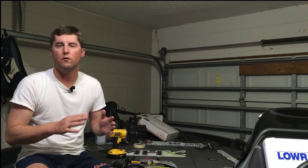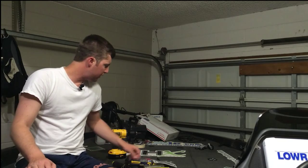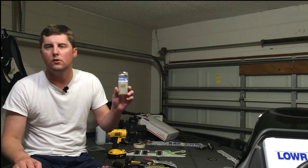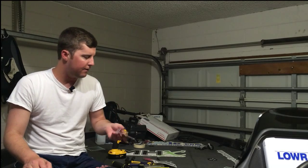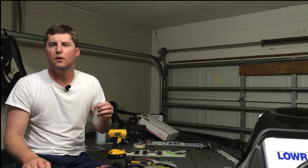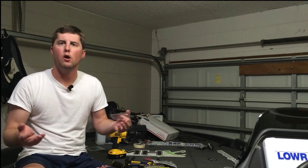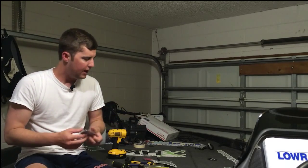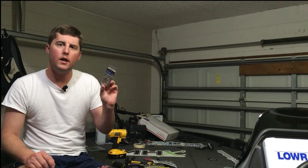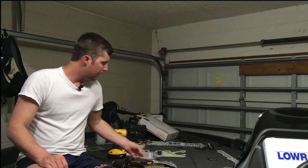What really worked well for me: I used a 5/32" drill bit — that's four millimeters — just a DeWalt speed tip, and that worked well with the screws I got. I got standard weather-max stainless steel screws from Lowe's or Home Depot — they're #10 by 1 inch, you get six of them. That 5/32" drill bit fit these perfectly, not a lot of cracking in the fiberglass, not too loose. These are stainless steel sheet metal screws — flat Phillips head.